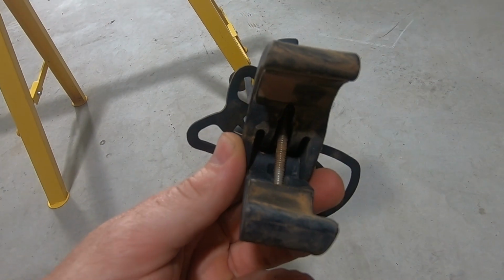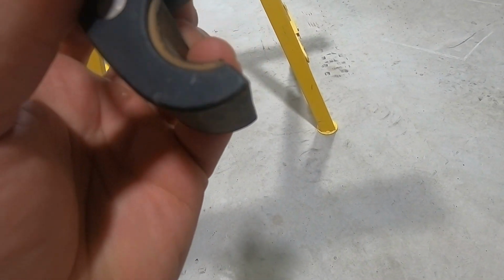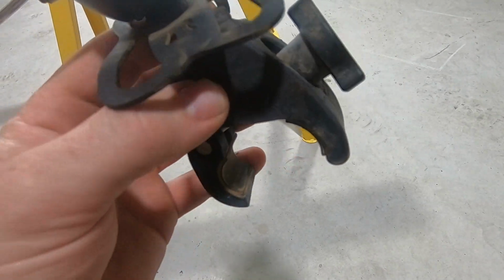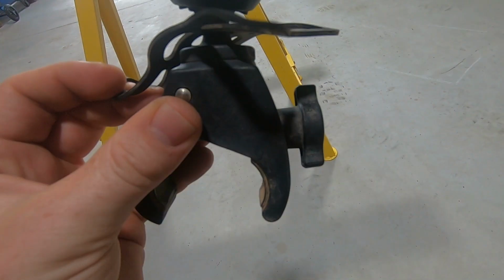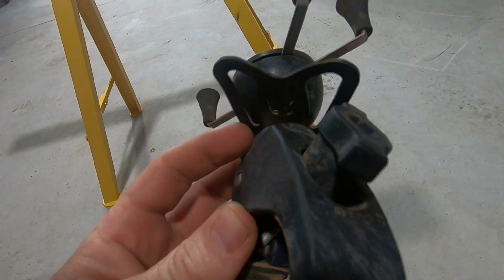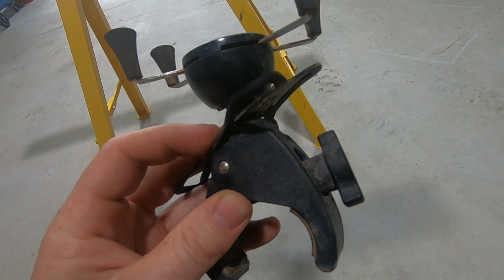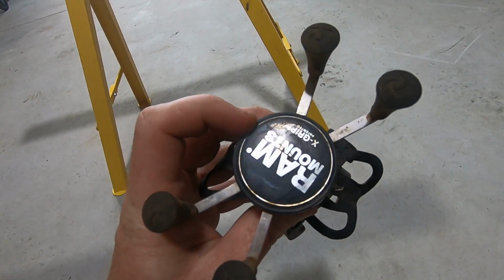As I say, over 2 years use, plenty of dust built up and around it, but the little rubber mount pads where it grips onto the bar, they're still all intact. No cracks or anything in the rubber strap, which is good. You see it's out in the elements, the sun, rain. The mounting pad, all still okay.